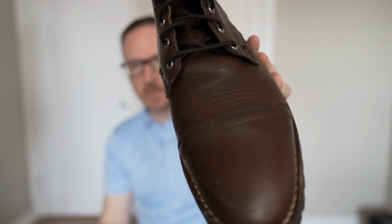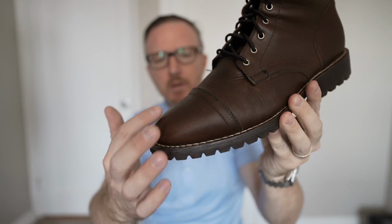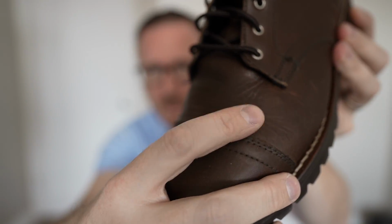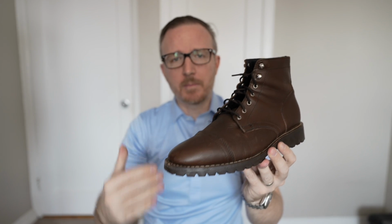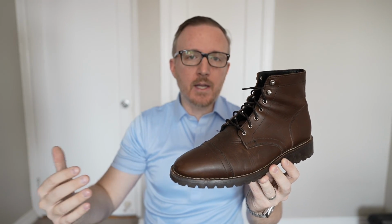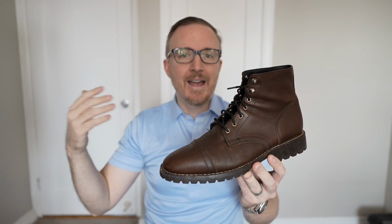And the boots do scuff up a little bit, although they don't scuff up too bad. I really like the color of it. This one does have some deeper wrinkles. You can see there are deeper wrinkles right there. I'm not really too into that. So I do wish the quality was a little bit higher. They were definitely a bit stiff. They took a little while to break in. I could feel that they are not as good quality as some of the American-made boots that I have. However, they are less than half the price, so it's not a fair comparison. It's like comparing apples to oranges.